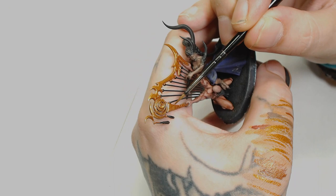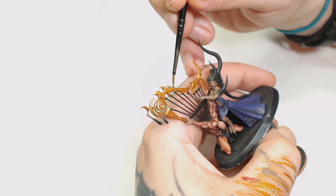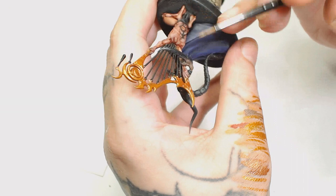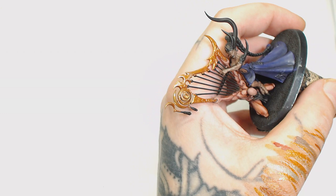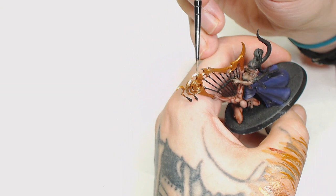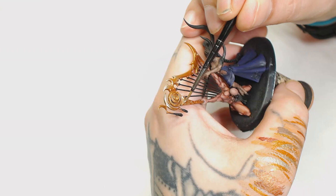Now we're going to add Model Air Metallic Gold into the Victorian Brass — this is going to start toning the color away from warm brass tones to more of a silvery tone. Eventually this will give a nice effect, although the color at the moment is considerably warmer than I wanted. If you use a bright color and tone it down with some washes, the brightness disappears but the color variation stays, which is the effect I wanted. We're then adding Model Air Metallic Steel into that mix, working up to the top sections, bringing out all the details on the harp.